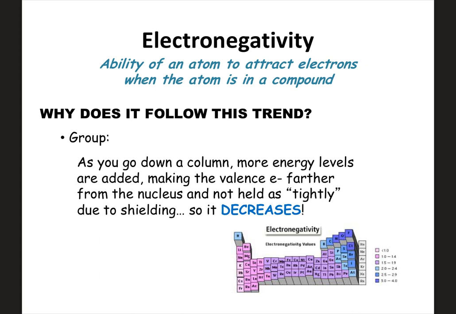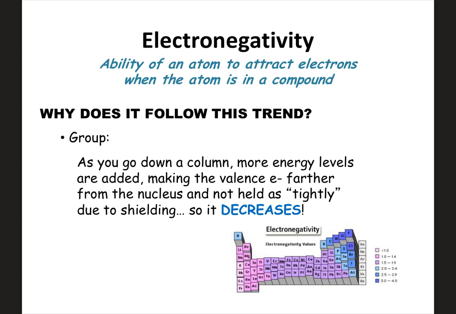So as you go down any group, why does it decrease? Why does the ability to attract electrons get less? Well, it has to do with more energy levels, more shielding. As you go down, you're adding energy levels, you're adding more and more shielding. The nucleus has all these other electrons that it's attracted to. It really can't attract more electrons as much. So this ties in with factors 1 and 3. If there's more energy levels and more shielding, the nucleus really can't attract more electrons, so the electronegativity is going to go down.